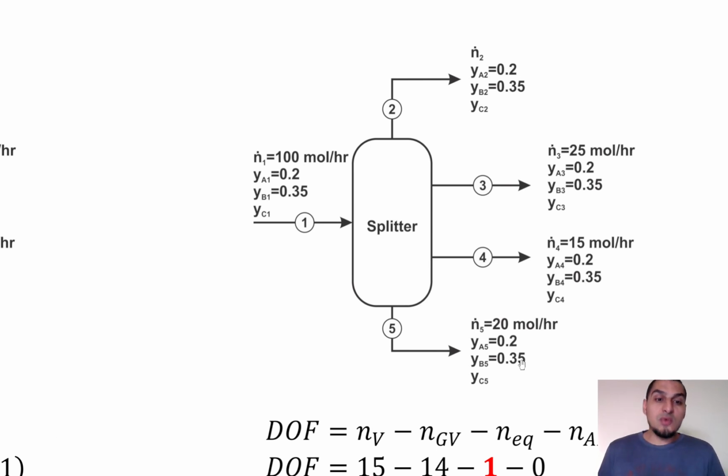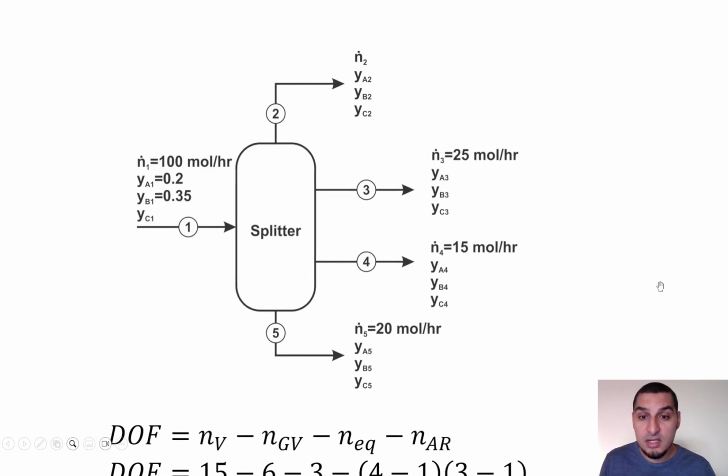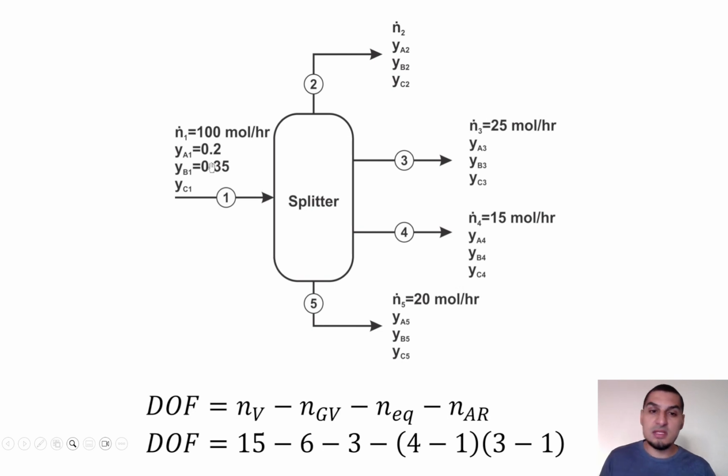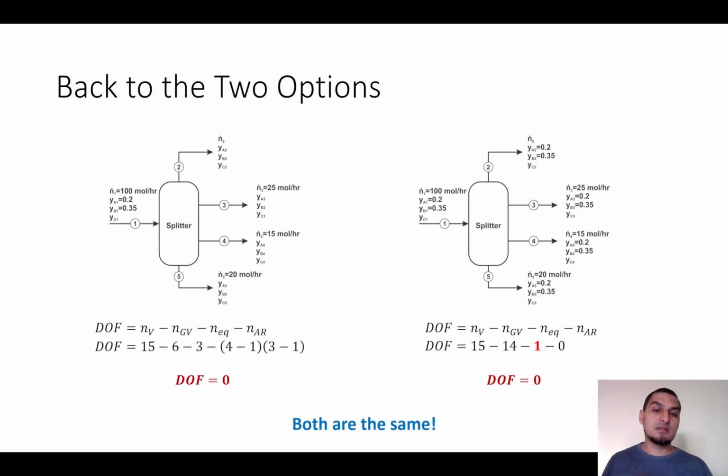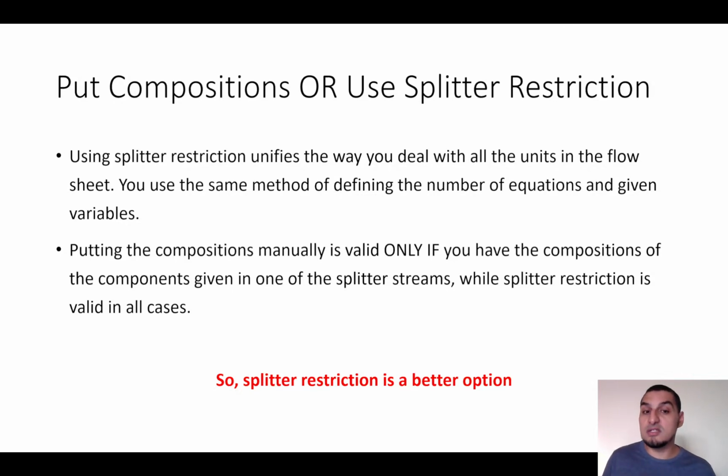So we agreed that we do the degrees of freedom analysis in the very beginning, before we even start solving or performing the mass balance calculation. So in the beginning, while you have no given composition in the splitter, there is no way you can include the fact that the compositions in all the streams are equal using this approach. So for the degrees of freedom analysis, you'll be stuck one way or another, because you don't know how to put this in the analysis. However, here it doesn't matter. Whether you know this composition or not doesn't matter. You just put the split restriction, and you are done with the degrees of freedom analysis. So this is what I prefer.